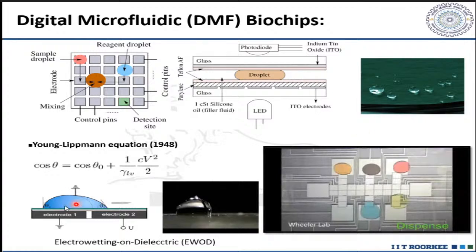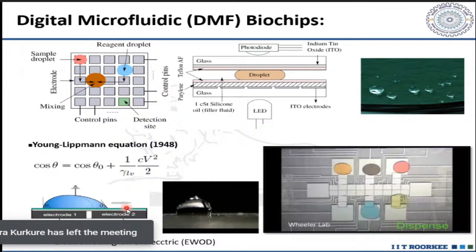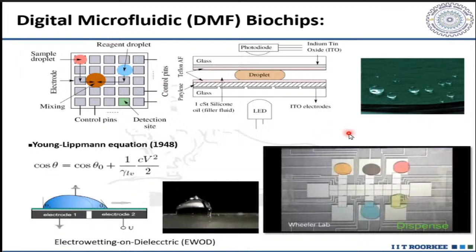There is physics behind this, a very well established physical phenomenon called EWOD, and the equation is known as Young-Lippmann, named after two scientists, Young and Lippmann, in 1948. It says the simple thing that if you apply a voltage V to the adjacent electrode and the fluid has a contact angle θ0, then the new contact angle will be this one. You can calculate the new contact angle and find how this force is applied. This voltage application creates the dragging force, and it changes the surface tension, or you can say the contact angle. So this is the mechanism. Maybe this is not very important, but these questions may come.